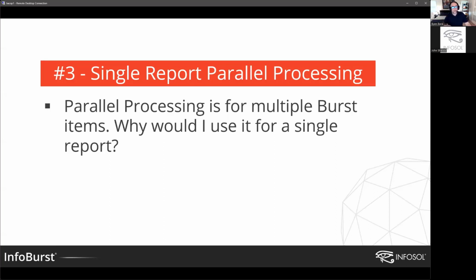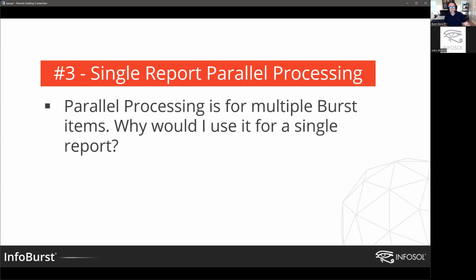When I have multiple items in a burst, let's say I have 2 Webby reports, I put those in a burst and set them up to do bursting, and whatever the delivery is, it doesn't matter. When that burst executes, either manually or on a schedule, by default those 2 items, in this case Webby reports, are going to run sequentially, one at a time. Let's say each Webby report takes 30 minutes to process. And by process, I mean the amount of time it takes the platform to refresh it and publish the output. Let's say that's 30 minutes per report. Well, that means our burst runtime is 1 hour.